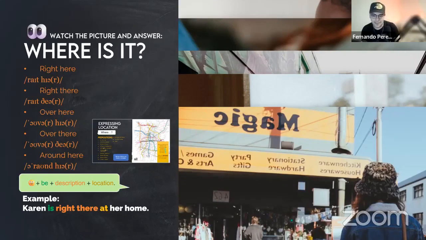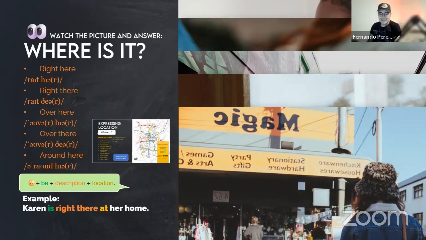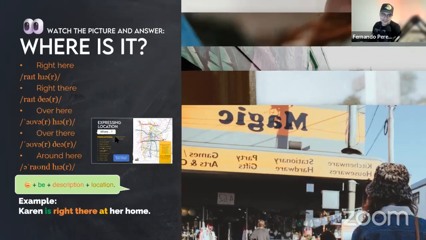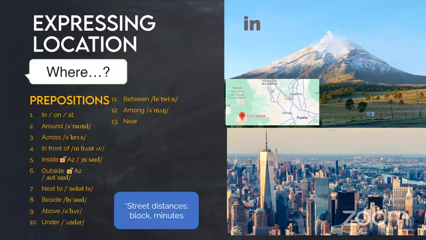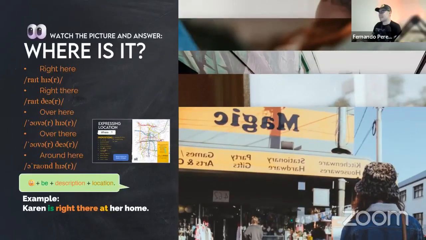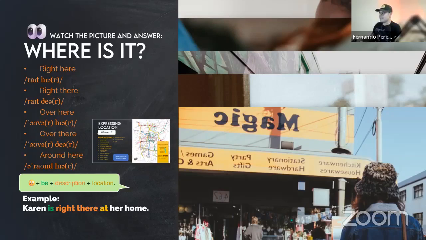How do you say? Imagine you are the girl and you see the store, the distance to the store. What is the correct connector? The store is over here. Over here. And now give me a reference using a connector. Across the street. Very good. Complete idea. The store is over here across the street. Fantastic. That is correct.